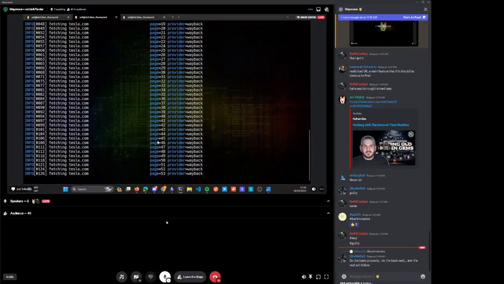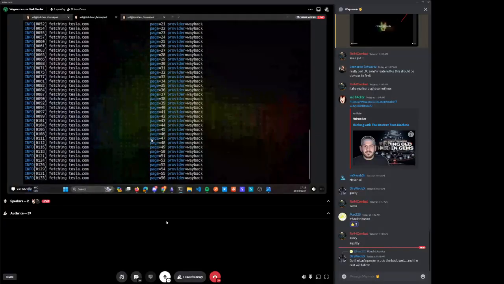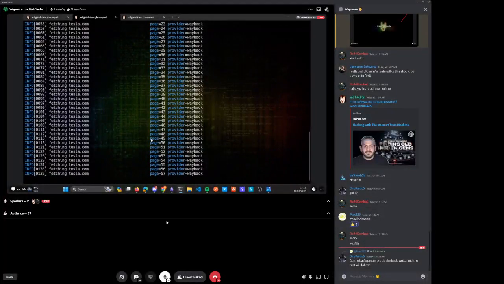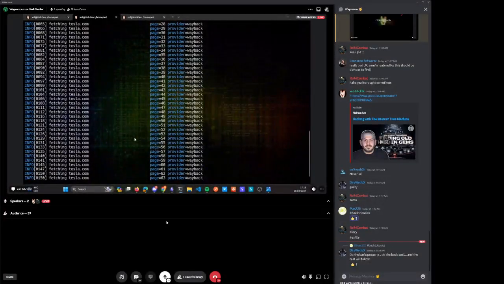GAU obviously takes a lot longer than waybackurls, but partly it's because it's using pagination. That does actually make it better. It will get the results more reliably, but it's also better for the Wayback API. You have to remember that the Wayback Archive is a non-profit organization. They don't have huge IT infrastructure to cope with every bug hunter on the planet running GAU or Waymore in parallel, trying to throw every target at once. So you do need to be kind to these APIs because they can have problems.